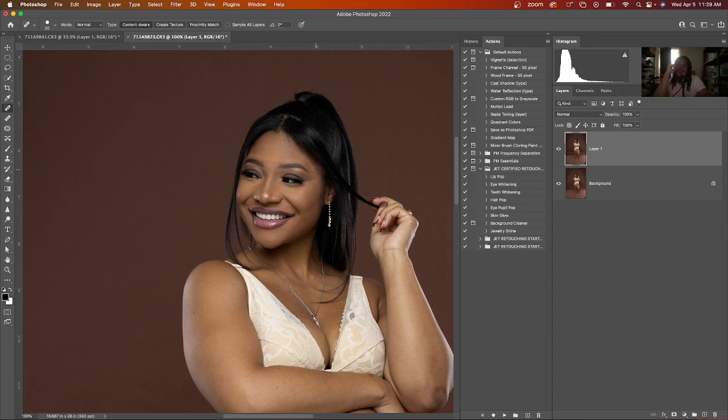When you use a spot healing brush, you never want to go like a whole line down like that because it makes mistakes like that. So you hit Command Z to undo, but you just want to take your time and go in increments. Always in increments when you're using the spot healing brush, right? Same thing up here. We go in increments. Just removing these extra flyaways from mom's hair. And you can do the same.